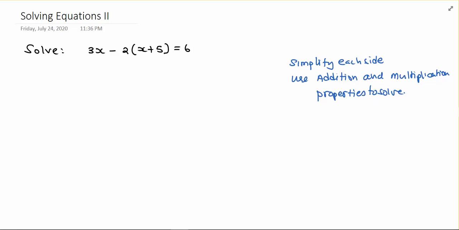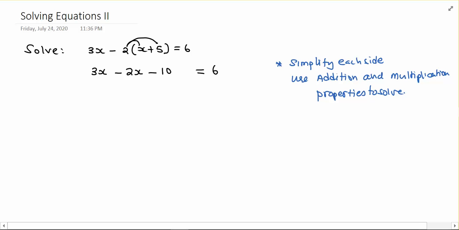So in this problem, let's go ahead and simplify the left side. Now when you're doing these equations, be mindful of making sure to write all the parts down. Even though you're working on the left side, make sure that you include the equal sign and the 6. So over here we're going to distribute the 2 using the distributive property. Negative times a positive is negative, 2 times 5 is 10. I'm going to simplify the left hand side as much as I possibly can, so I combine my like terms and I get x minus 10 equals 6.